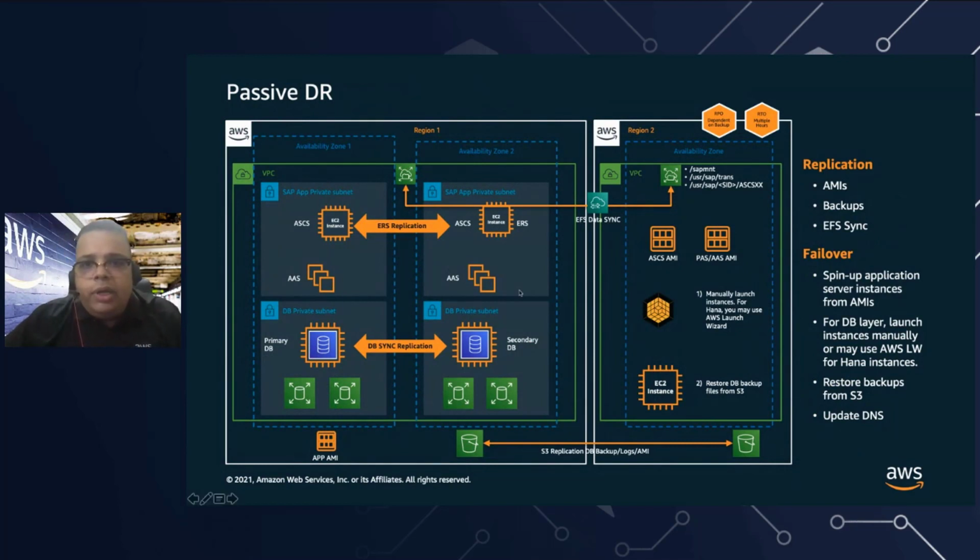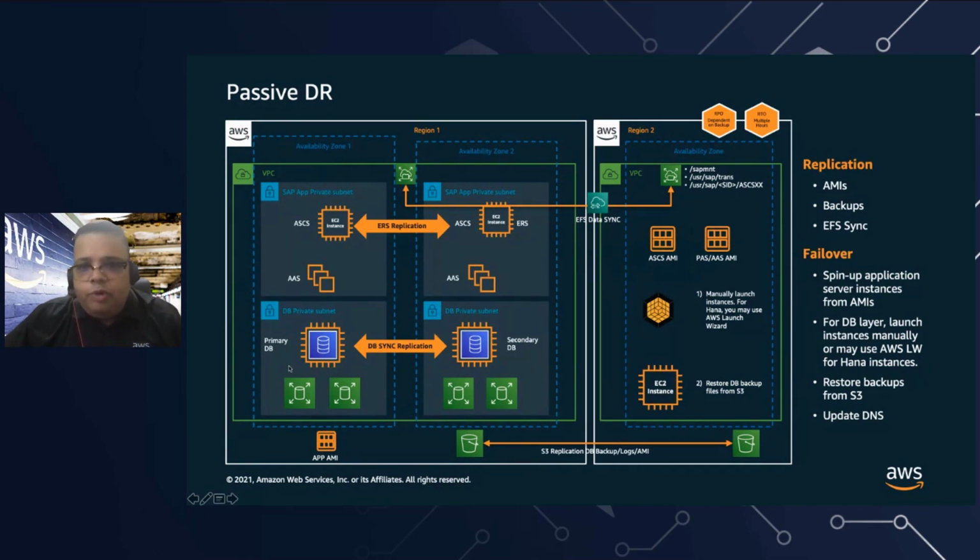Before I go to the DR side of things, let me explain the architecture at the primary side. In this architecture pattern, here is the highly available SAP system architected across two AZs. Now we need to take care of the application servers and the database. For the application servers, you provision the app servers, spinning up from the AMIs in case of a disaster. So you create the AMIs, you copy them over to the DR region, and then in case of a disaster, use the AMIs to spin up your application servers.